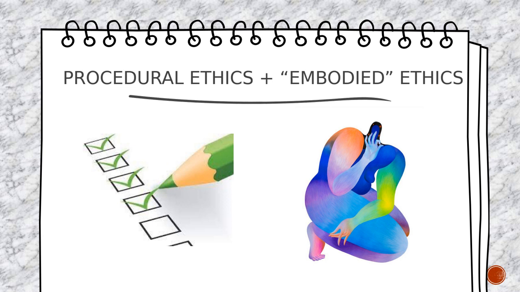And this position gains firm traction in the context of a symbiotic approach to ethics, as it is based on a symbiotic interconnection between procedural framing of the ethics and the embodied ethics, as I call it. When I talk about embodied ethics, I define it as a fusion of situated, situational, relational, and reflexive ethical judgments. It helped my students greatly to write about this in their ethical considerations chapters within their thesis, because it almost helps them justify their ethical choices. So let's talk a little bit about these elements.